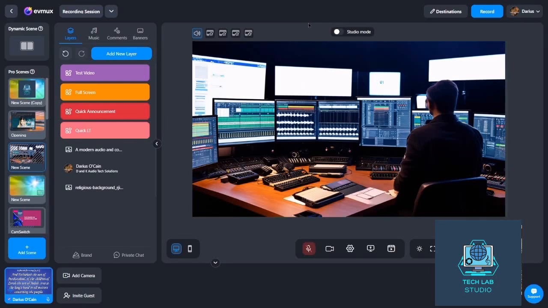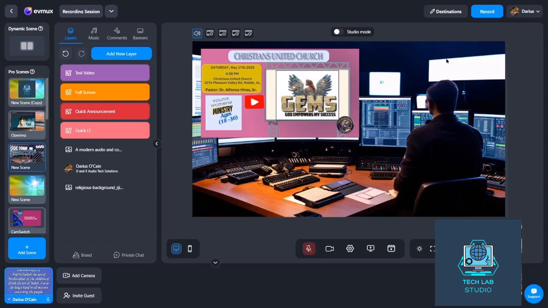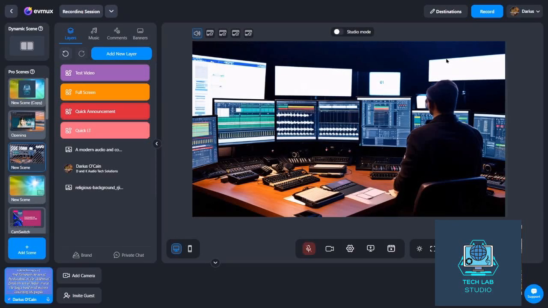So from a workflow perspective and how I would work this into my production, if the pastor is up there talking about an event that we have coming up, let's say, for example, our young women's ministry is going to have a meeting, I can come over here and come down to CUC Gems, click that, and that ad will come up on the screen. Again, it stays as long as we have it set to be there, and then it'll go away.